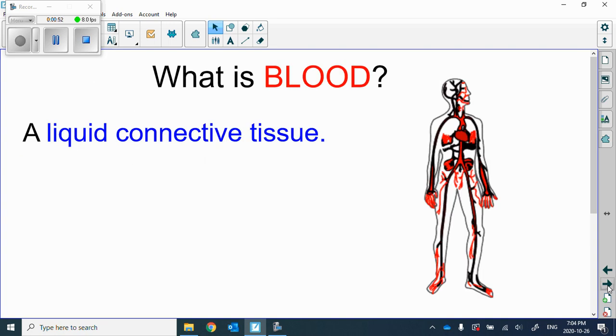Now this booklet's set up a little bit different. It's not exactly the same. The notes I'm going to put on the board aren't exactly the same as the ones in your booklet. So I've tried to highlight the stuff in blue or whichever else. If you get really confused about what's supposed to go in those blanks, you can flip into our Teams page and look in the files category in this section, and I've got the notes typed up for you. So blood's a liquid connective tissue.